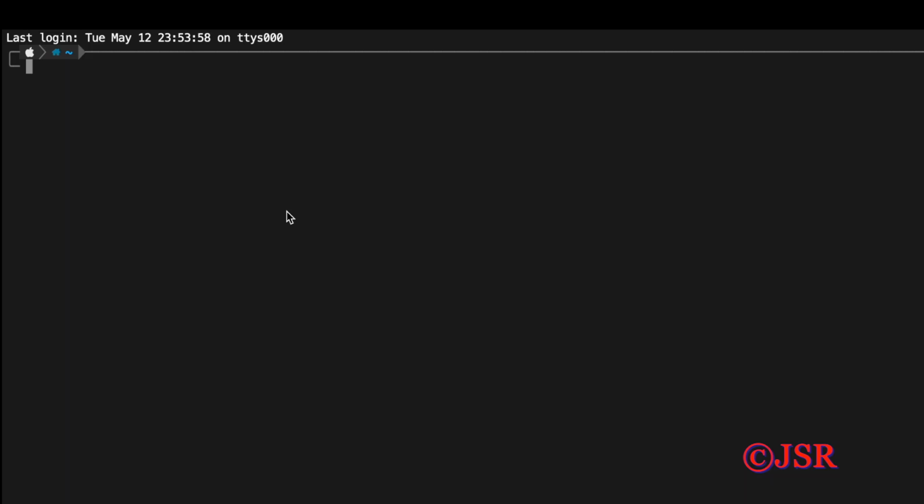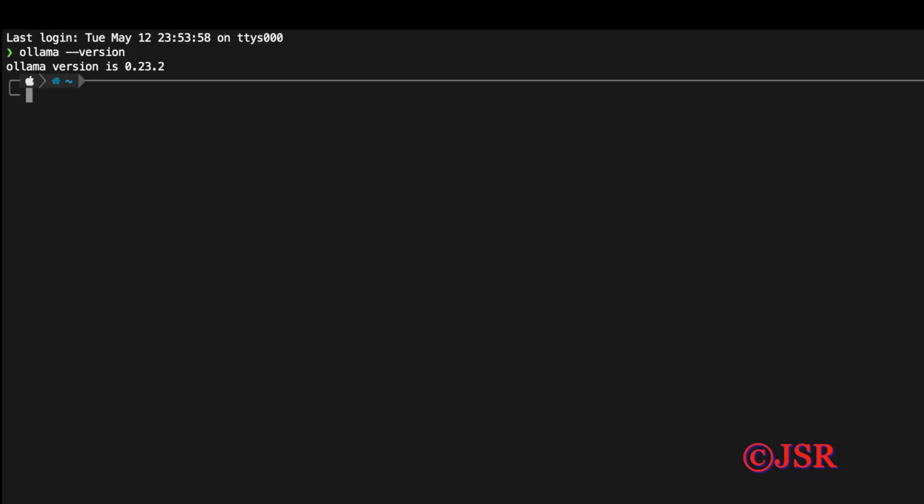Type ollama space double hyphen version. Hit enter. So here you can see we have Ollama version 0.23.2.